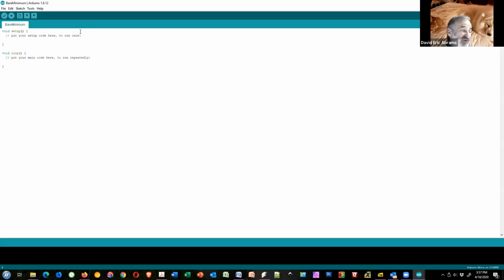Now, what does setup do? Well, setup might start with the light off, or it might do nothing. You don't have to use setup. Setup can be empty. You don't even actually have to use loop if you don't want to. But for the most part, the structure of an Arduino program is a bunch of setup stuff that you do once, and then you loop forever. It makes it super easy to write code.